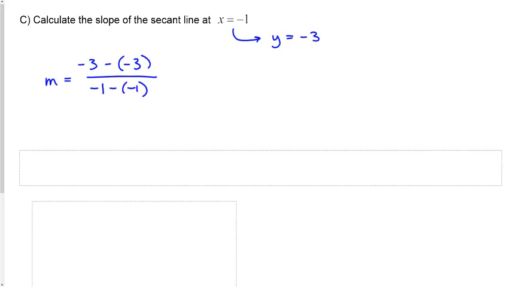All right, so at this point, what happens is I get -3 plus 3 divided by -1 plus 1, or 0 over 0. This value is meaningless. It's indeterminate. So it could be undefined, or it could actually result in a value. But what happens with these slopes of tangent lines is it often does result in a value. We just have to come up with the means of determining what that value is, and that means is the limiting process.